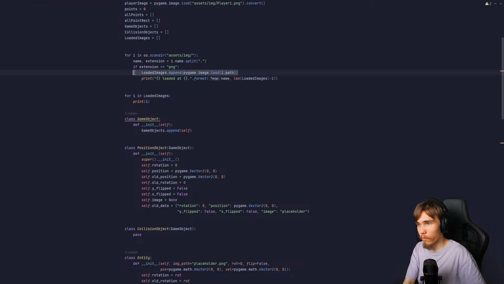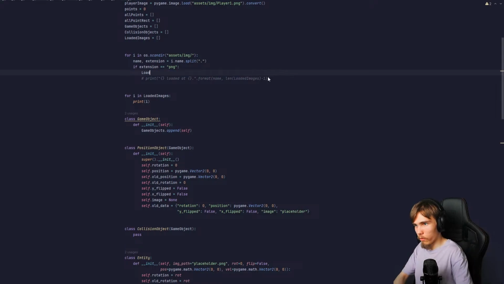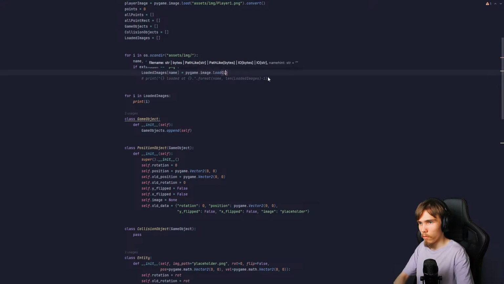Okay. So we're gonna do loaded images, the name equals pygame.image.load. No. i.path.